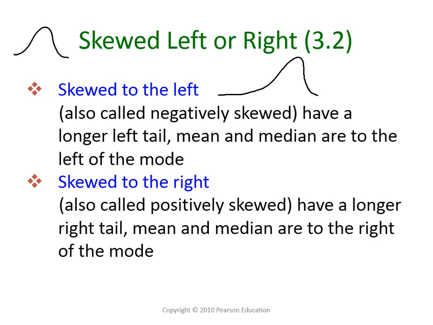Skewed to the right, which is also called positively skewed, has a longer right tail, and the mean and median are to the right of the mode. So when you're having it being skewed to the right, we're going to have a few that are out here making a large amount, but then most of them are going to be down here on this other end. And so this might be your engineers that are having somebody that's making buku dollars, that the fact that there's somebody out there that's making way more than the rest is really going to keep that tail going out there a long ways.